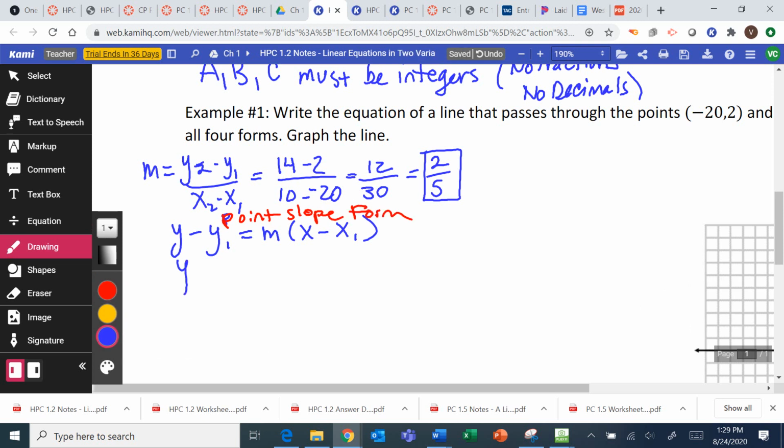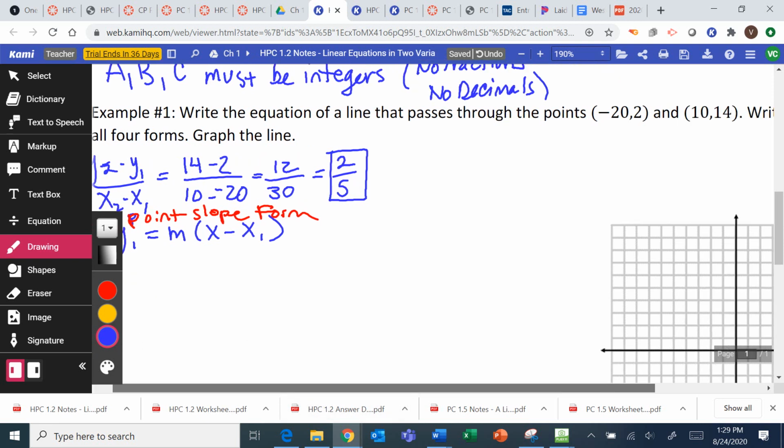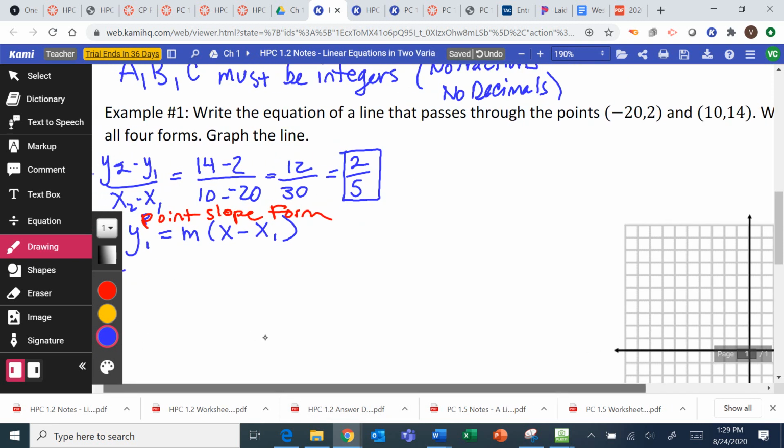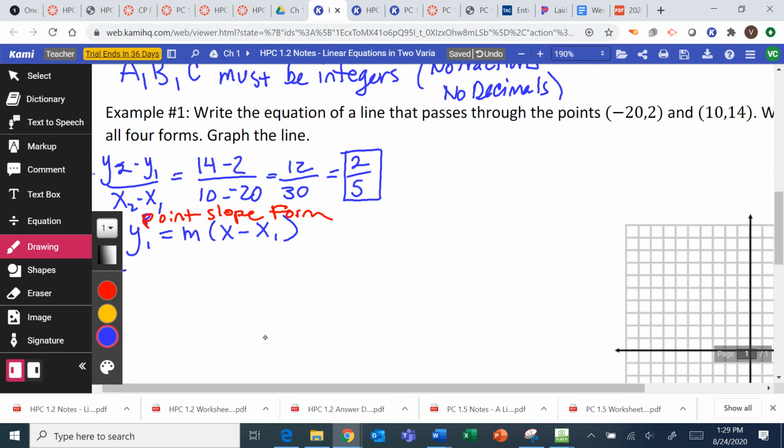All right, we're going to plug in y minus, which ordered pair should I use? I can use either. Which one should I use? Why? Who said first one? Somebody over here. Who's talking? It's a boy. Sam? What do you think? Because it's first? All right, that's a valid reason. He's going to use the first one because it's first.